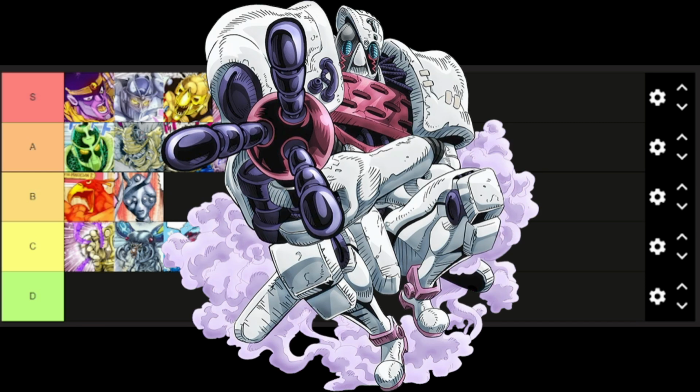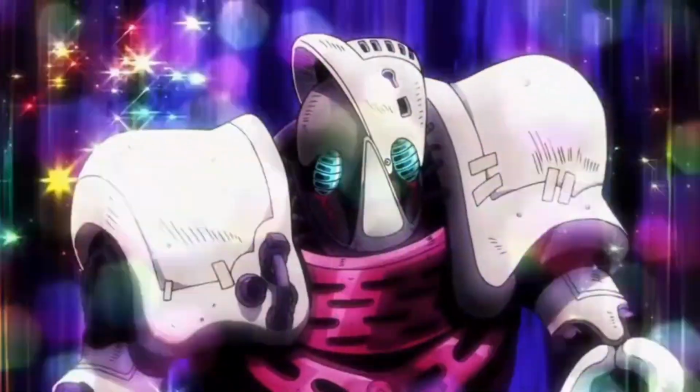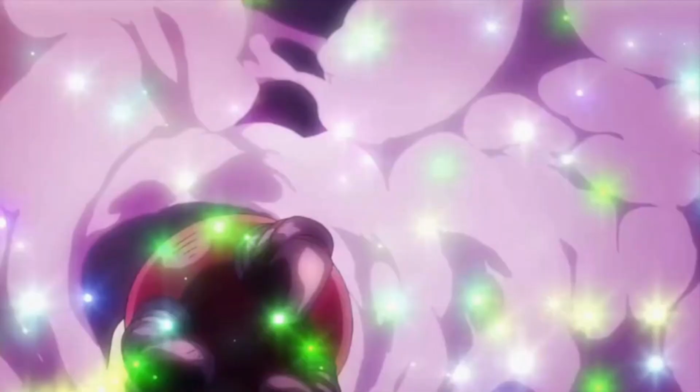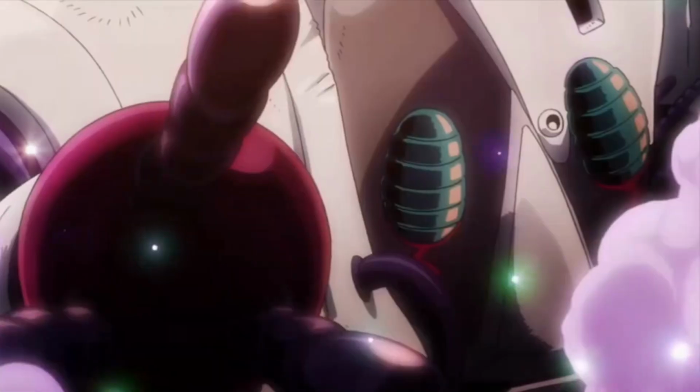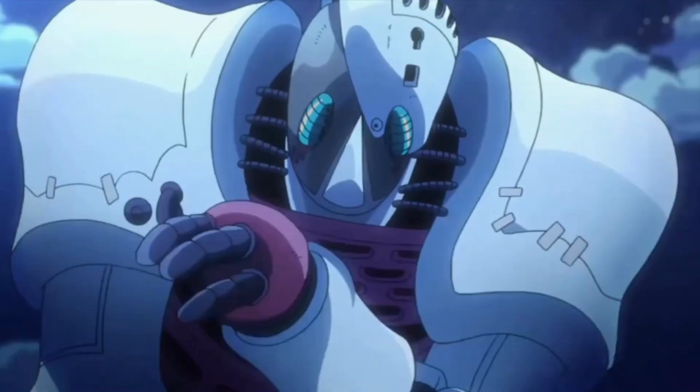Next up we have Judgment. This is the stand that is like the genie. It's like the genie stand. It's pretty cool. It grants some wishes, but I think all the wishes come at a cost, or depending on what the wish is, it comes at a cost.